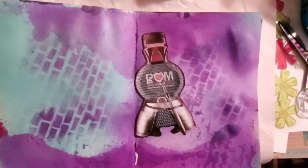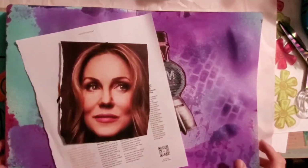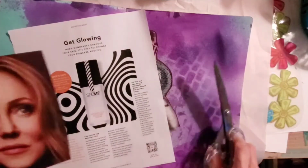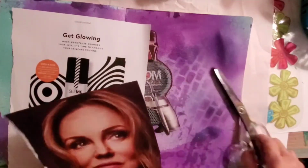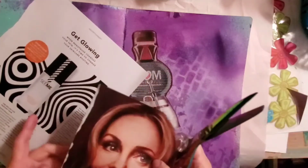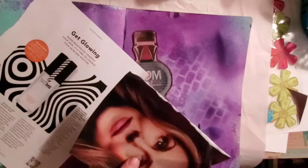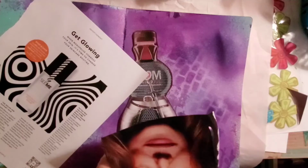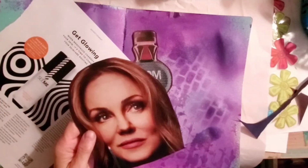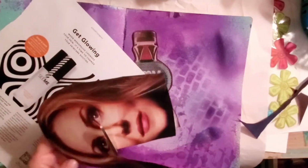I wasn't sure what I was going to do with this lady's face. But I don't know. I like the graphics of this right here. And I sort of want to incorporate it in her face. Don't know if it'll work. Cut out some of her face, with this in the background to see if that would play along in that medieval vibe thing I had going on. And I don't know if any of this will work, but I figured I would take you all along for the ride, and we'll see together if it works or not.